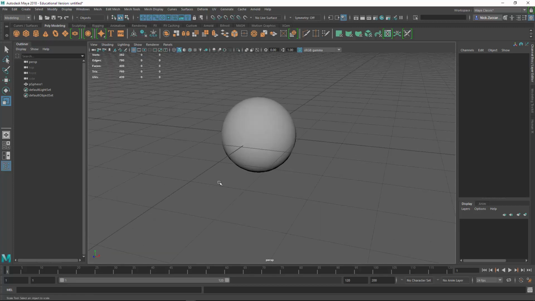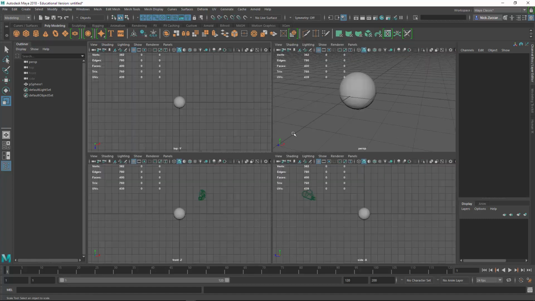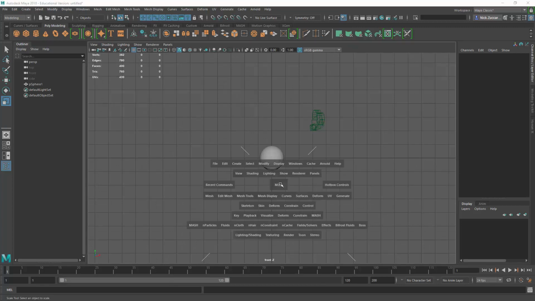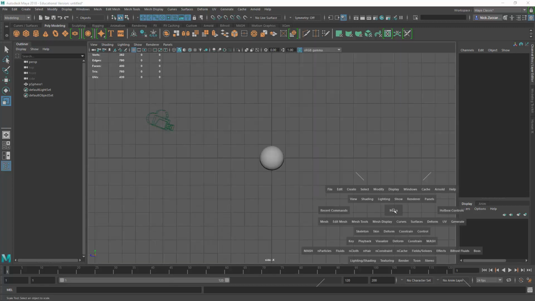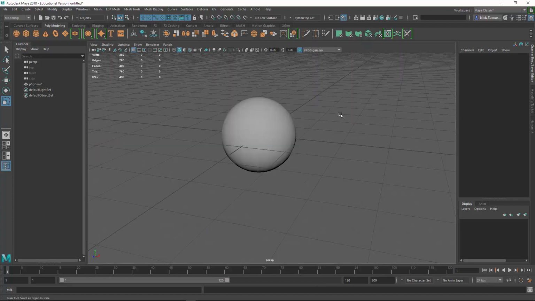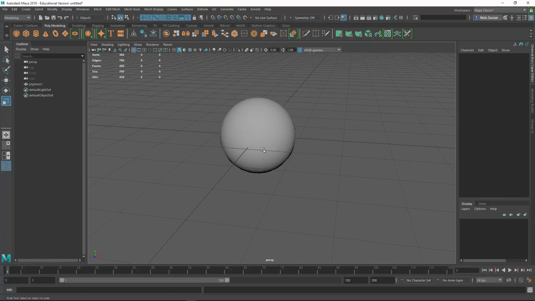The other thing to know about this viewport is that if we tap the space bar, you can go back and forth between these modes where we've got a quad layout for our cameras, and you can see that this is a top view, a front view, a side view, and then we've got this perspective view. Now if you hover your cursor over any one of these windows and you just tap the space bar, you can go in. If you tap the space bar, it goes back out. So you can easily go through these different modes and look at the object in different ways.